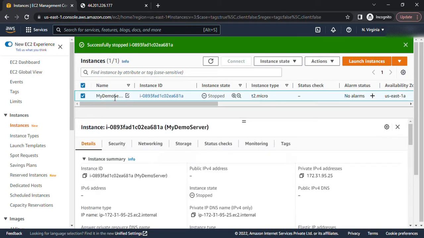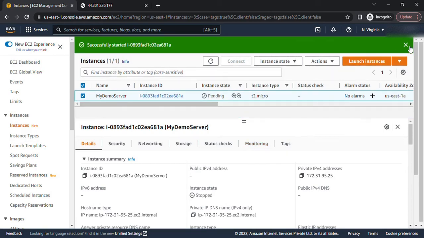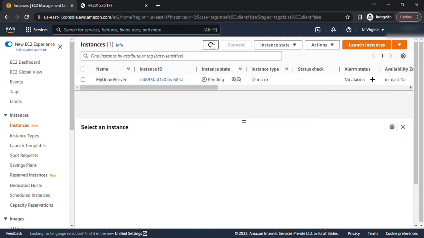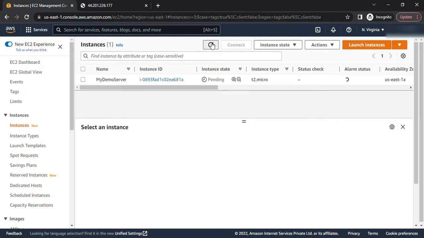Now I will choose this again, go to Instance state and start instance. This action will start the instance, and it will also change my public IP. Currently this is in pending state. It will take a few seconds.